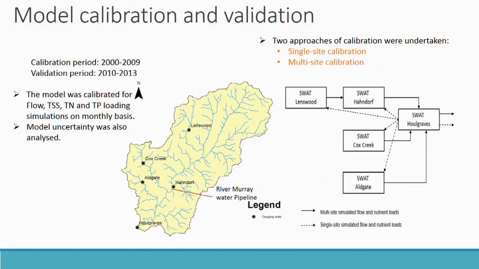When we are doing catchment modeling, we always want to get an improved modeling system. So for that purpose, we devised two approaches of calibration, and one of them is single site calibration. Single site calibration means we use data from only one station for the whole catchment, and on the basis of this we develop the model. In our case, we calibrated the model on the basis of the outlet hydrographs, and then this is further tested at different substations.